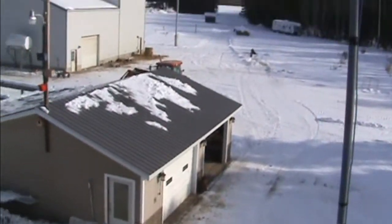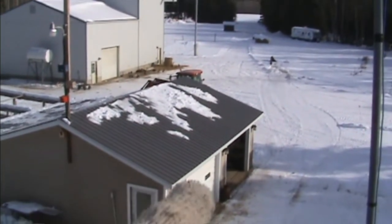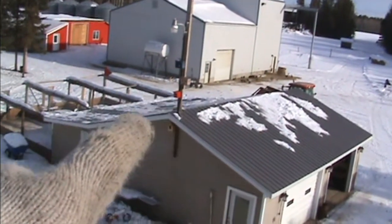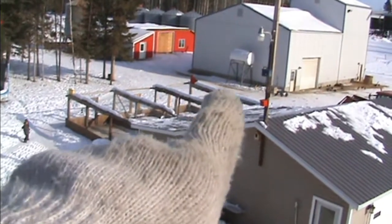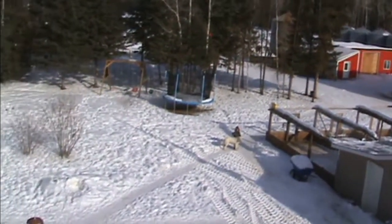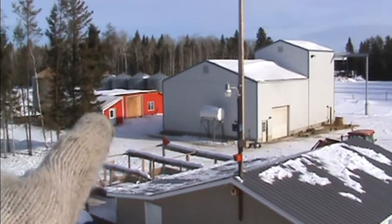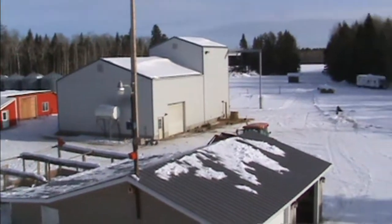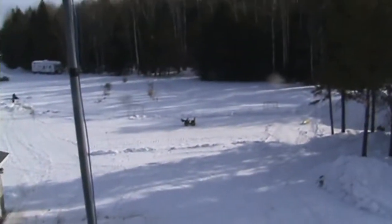It's a unique view of the property you don't see every day. That's the shop roof. So this is the side that we did already a couple months back. Now we're going to do that side and the lower slopes, two pieces. Those are the chicken runs that we built, or bird runs, not just chickens. Oh, there's our backyard, and then the barn over there. Yeah, nice little view. Anyways, I can't just show you this all day. I got to get some work done too.